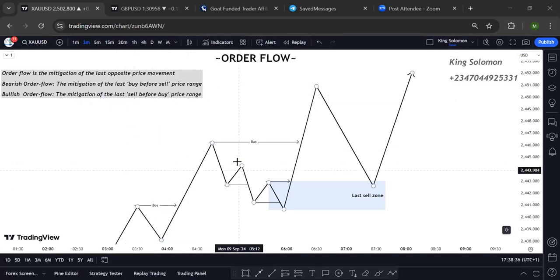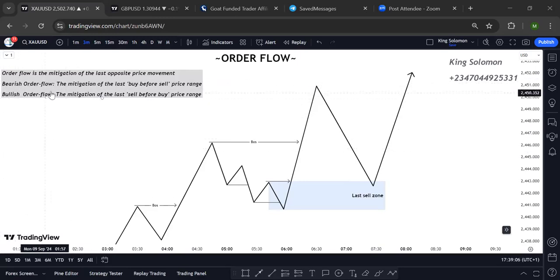Looking at this part example here, this is a typical example of a bullish order flow. What you just want to know is, in the bullish order flow, when picking your order flow, that price breaks structure to the upside, because of the quote unquote bullish, and price breaks structure to the downside in the bearish order flow because of the quote unquote bearish here, right?